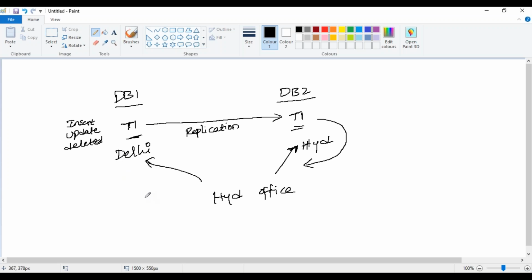This is one such example, and there could be many other reasons why data needs to be replicated from one database to another database.